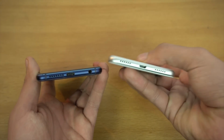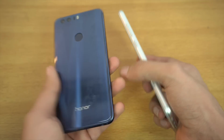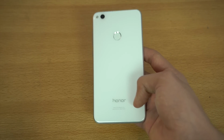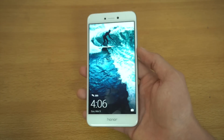And yeah, the sides are also not as shiny compared to the original Honor 8, but still it looks awesome. And in my opinion, it's still a great phone, build quality wise, look wise, still pretty sexy. So in short, you're getting a great build quality for the price you're paying.